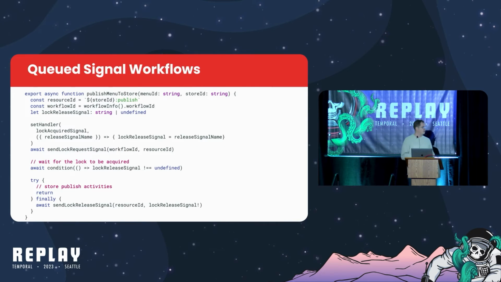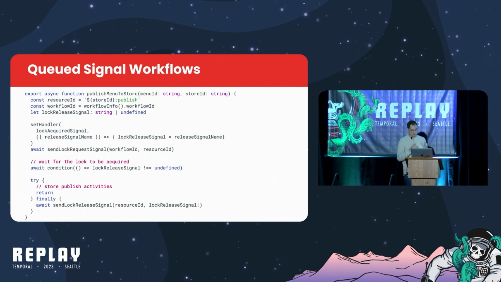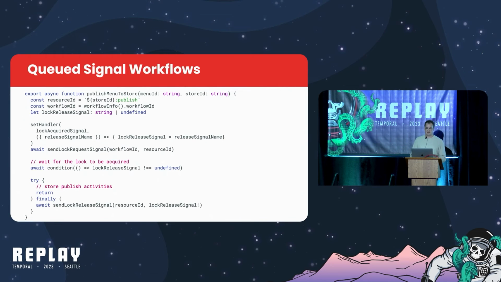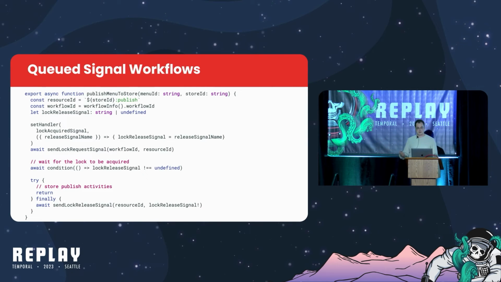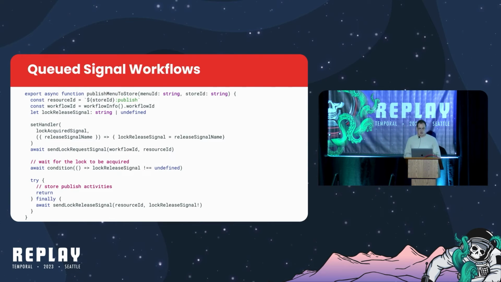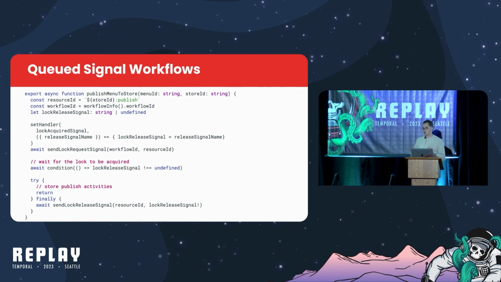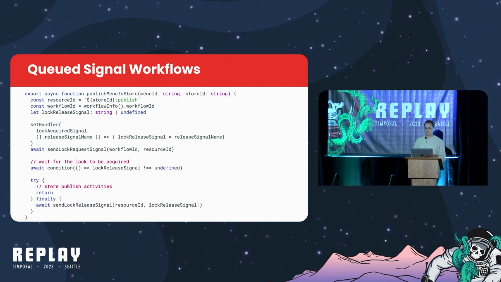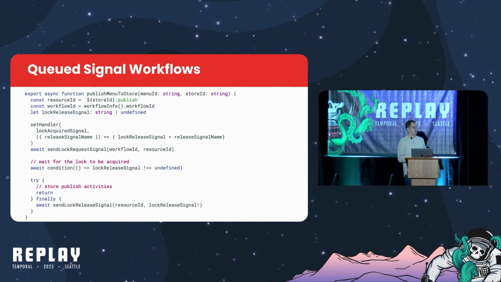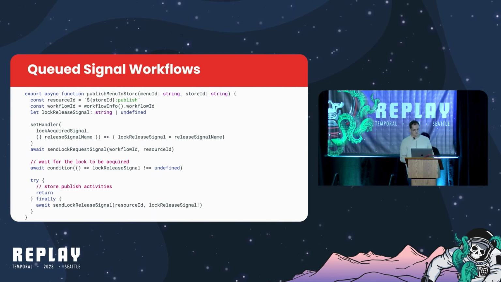So then the child workflow that is run from here, that actually does the menu publishing, sets up a handler to receive the signal from the lock. It then sends a signal to the lock that it would like to execute, and then waits for that signal to come back. That's that condition there. And so once that signal is received from the lock, it can execute the store business logic and then just signal back to the lock that it's finished. And then from here, it can just return or throw an error up to the parent without having to model that as a signal.